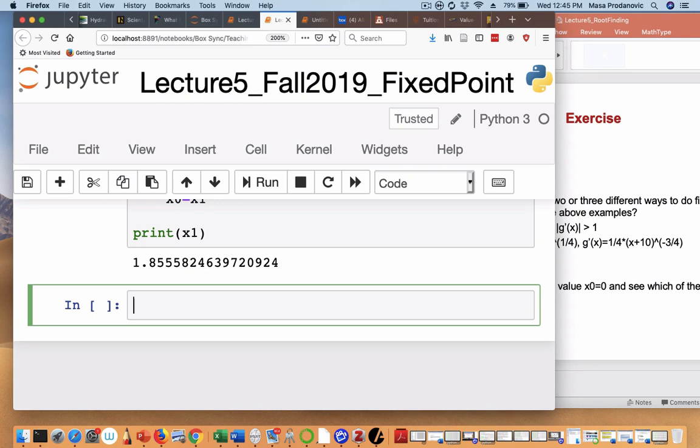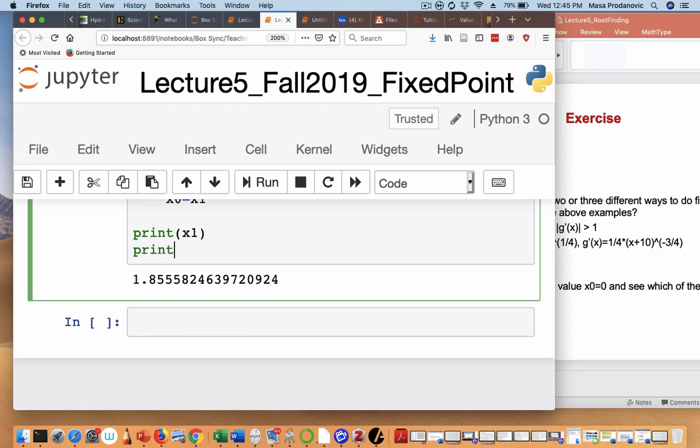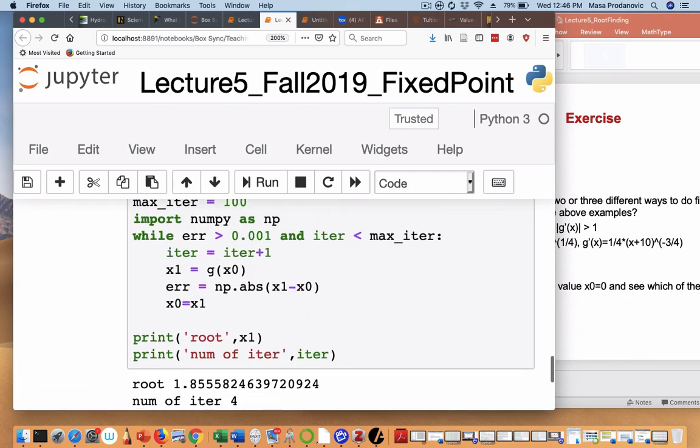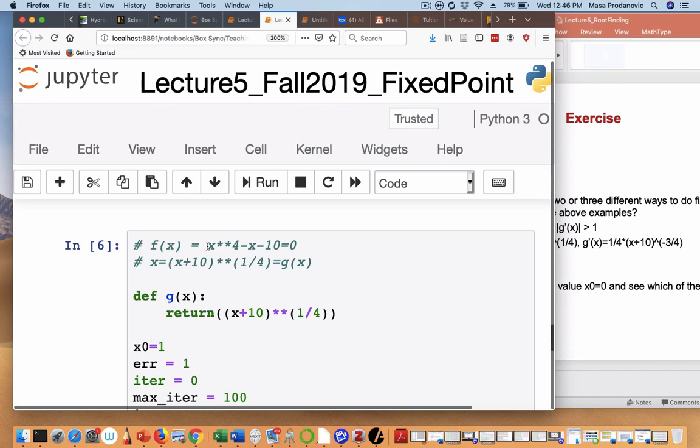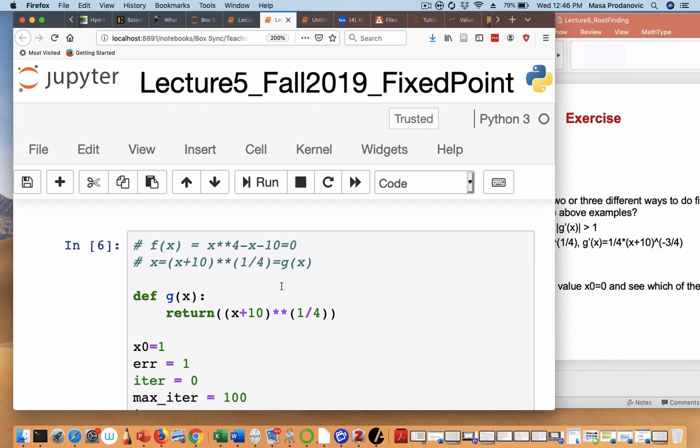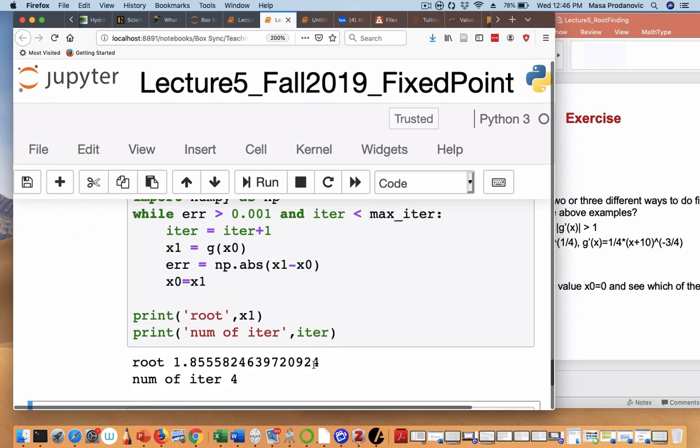Okay. I can also print number of iterations. There's multiple, yes, so that depends on your starting point. Yes, I can. So in 4 iterations, I got really quickly to the root. So here's how I changed my G. I basically said x to the 4 is equal to x plus 10, and then my x is equal to this to 1/4. And when I change my G accordingly, I just repeat the same iteration. And now I got to this root within this accuracy real quickly.